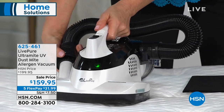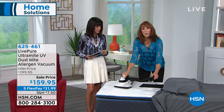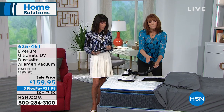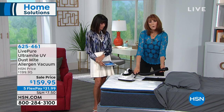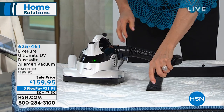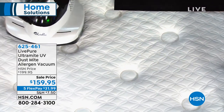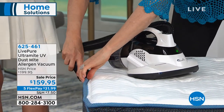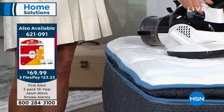Here's where the LivePure unit is different from every single unit out there. We're 650 watts — we're almost double the power of any competitor. That's a lot of power! The hose helps you get into little tight spaces, like into those little divots. And how about being able to get into the padded mattress, the pillow top? You can get in there and get all those crumbs and extra dust as well.